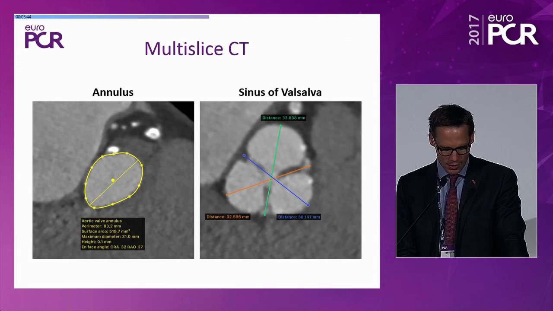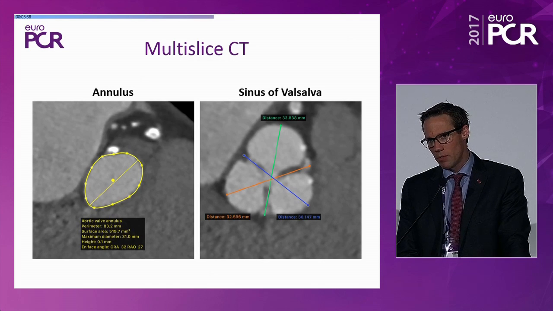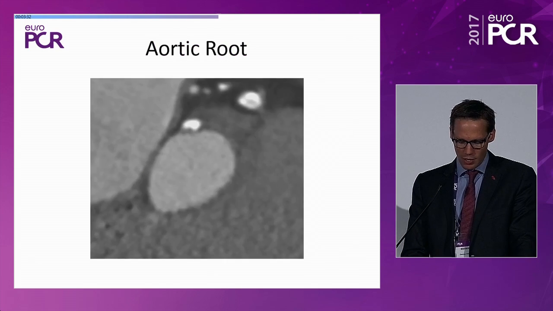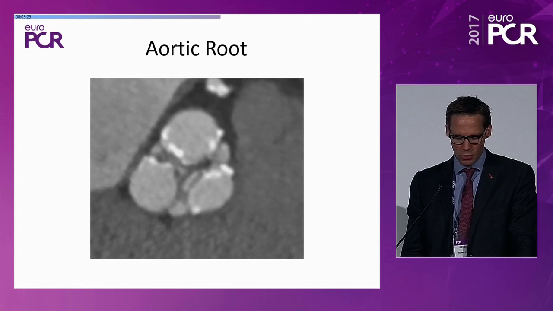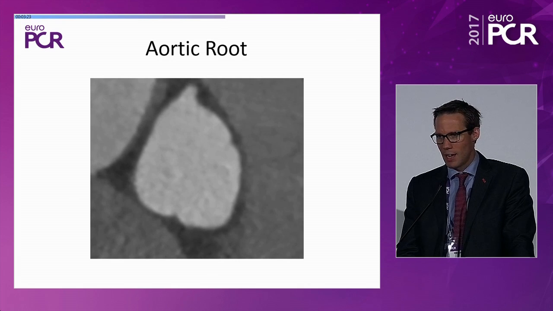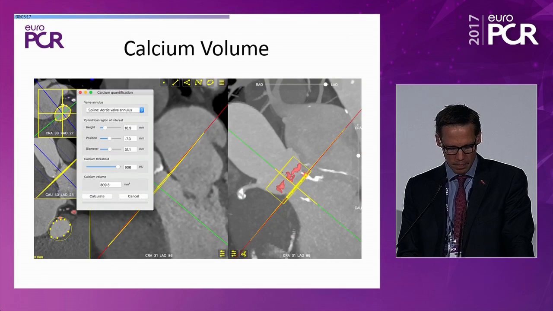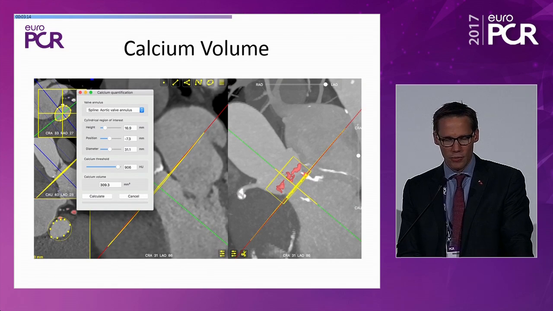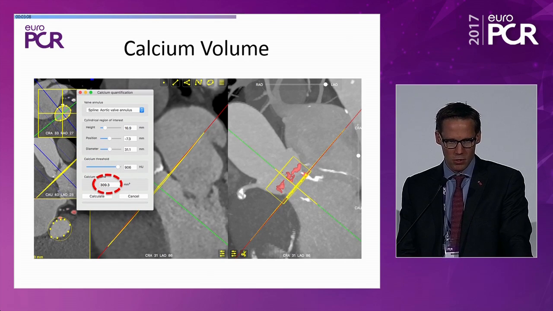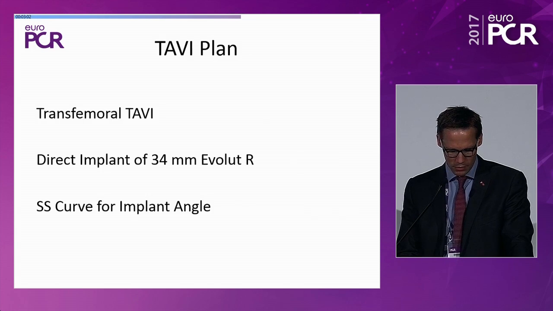His multi-slice CT scan demonstrates the following: an annulus of 83 millimeters, so just above that 29 millimeter Evolut R, but with very large sinuses. And what made this, I think, a challenging case is the lack of calcium on the aortic root. There is a little bit of calcium at the base of those leaflets, but really this is a very uncalcified anatomy. And this certainly makes me nervous in terms of ensuring anchoring and sealing in these cases. To, I suppose, more scientifically assess the amount of calcium, you can assess the volume of calcium, and this gentleman has 309 millimeters cubed of calcium. Your normal aortic stenosis patient would have at least 3 times this amount of calcification.